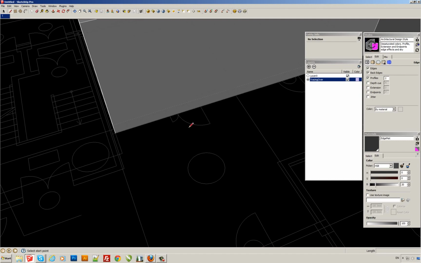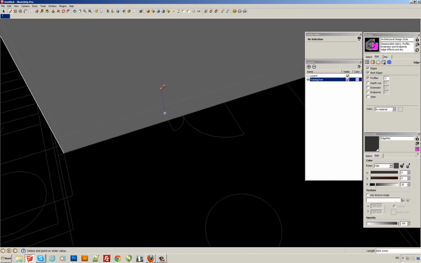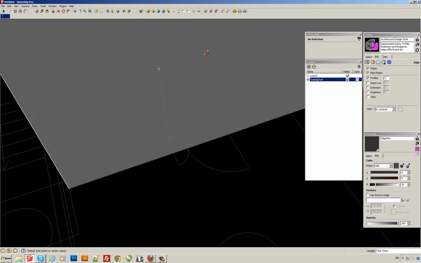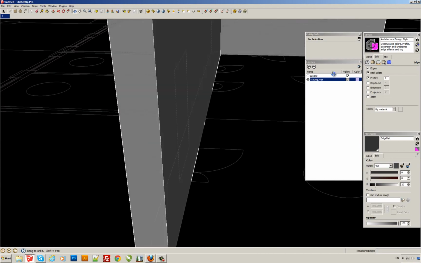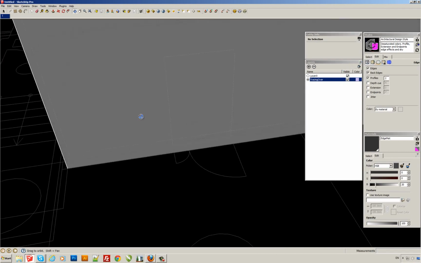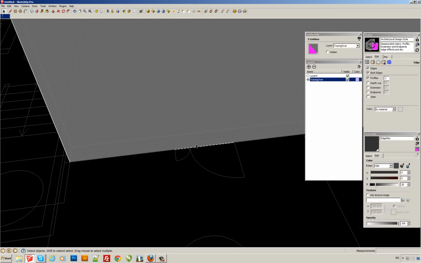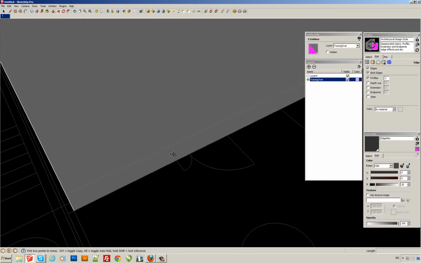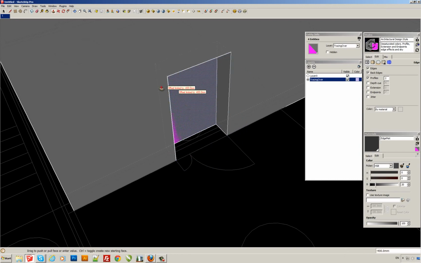You can even glue to the inside geometry, selecting this, and push and pulling.